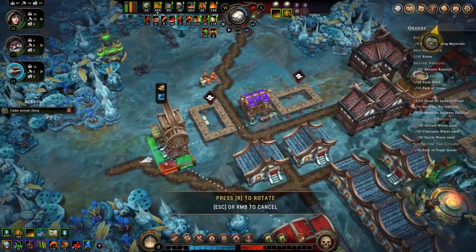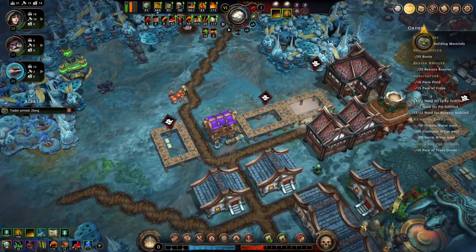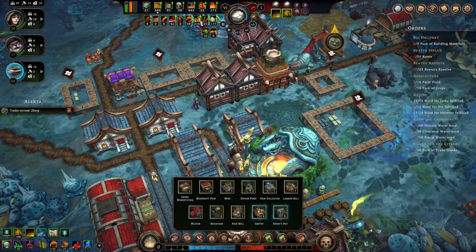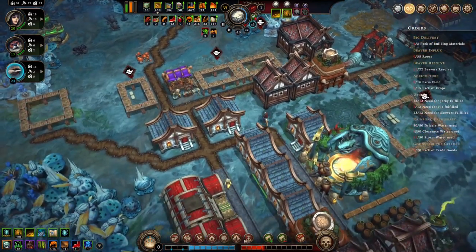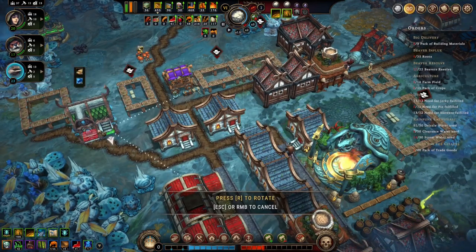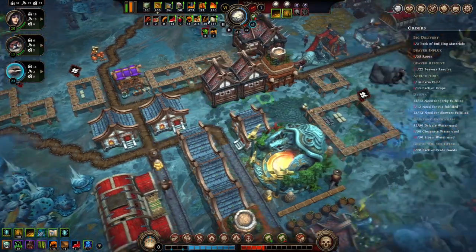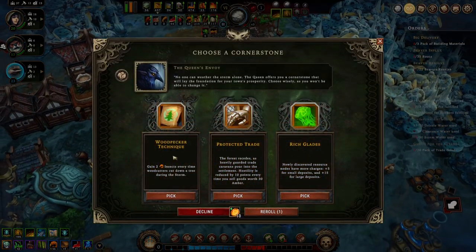Hold on. Oh, that's a trader. All right. We'll put this guy there. And you have to build a smithy. And a druid's hut. We'll put that right there. Okay, cool. Lots of things to build. And I have lots of workers ready to work, so that's good.